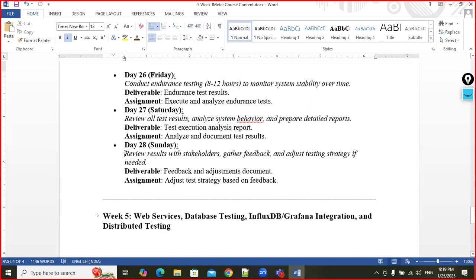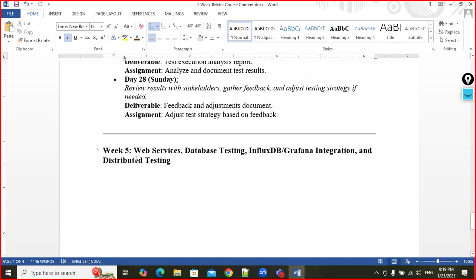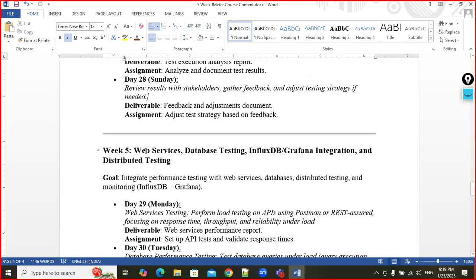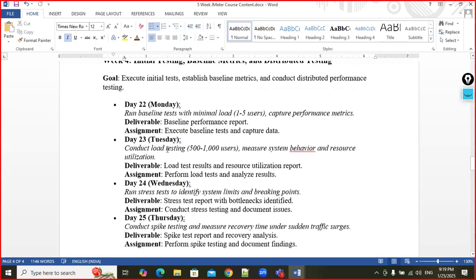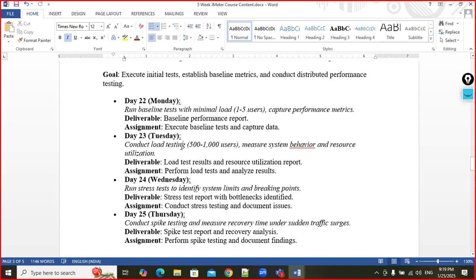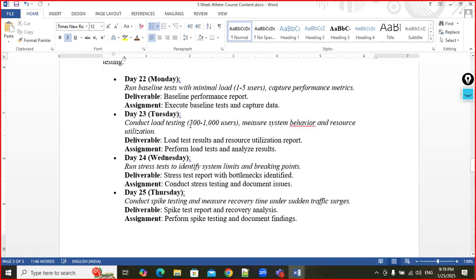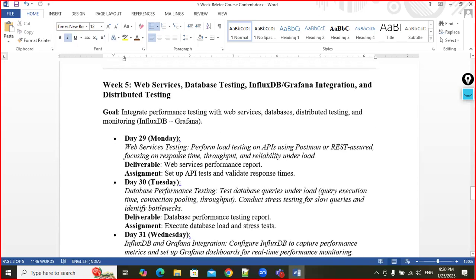And again, on the 28th also we'll review the test results only, and we'll get the feedback finally. Once everything is good, we'll jump into the next day's concept. Again, the load testing and everything I have discussed so far is not related to distributed testing. With 100 users, I'm going to use only one machine, a single machine, and run the test. But on day 5, I'll go with the distributed testing concept.